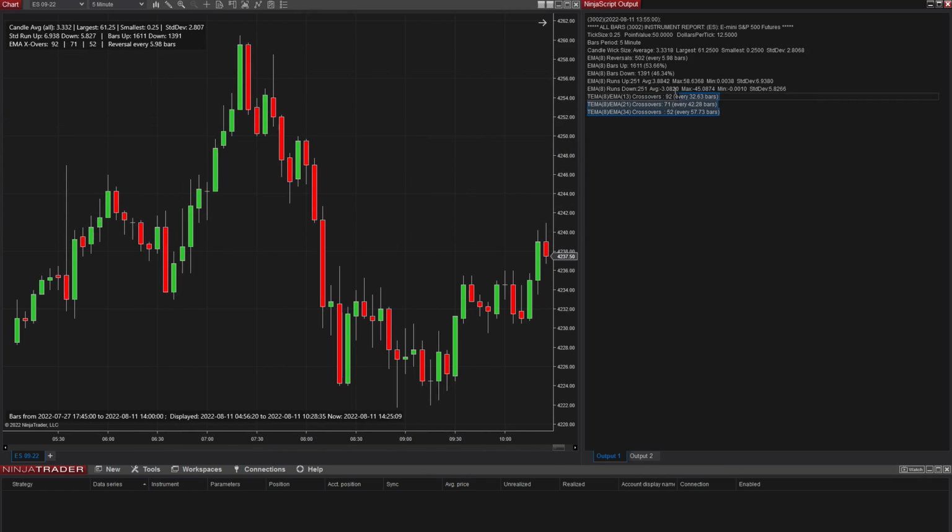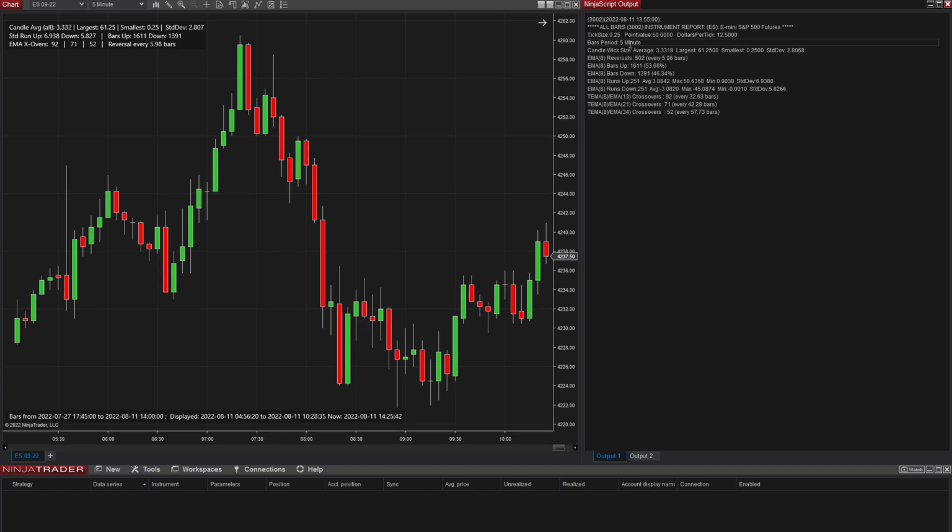If you look over here on the output window to the right, you get the full summary of the instrument. We see that it's the ES, E-mini S&P. We get the description. We get the tick size as a quarter, 0.25 that is. Point value is 50. That means that each point on this instrument is worth $50. And every tick on this instrument, dollars per tick, is $12.50. We're currently on a 5-minute chart.